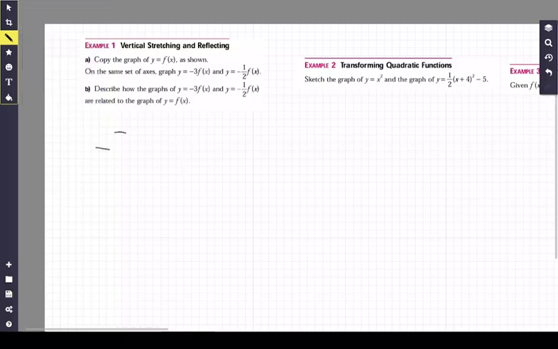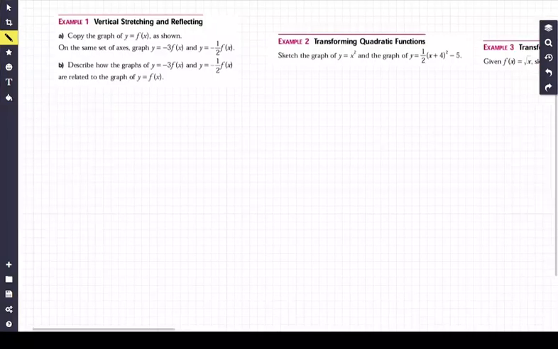So -3 f of x. I don't need you to draw me the graph because obviously I have the graph. You should follow this in your textbook, but really I can give it to you. Let's see what we can do here. We're just going to name the transformation. I don't need you to draw it, I just want you to name the transformation. So you're going to tell me it's reflected.